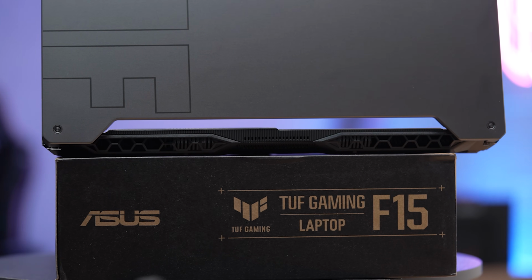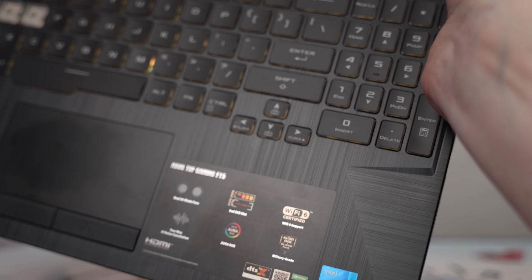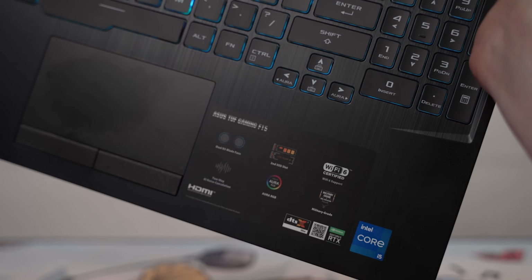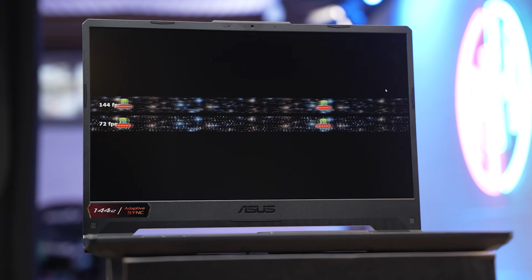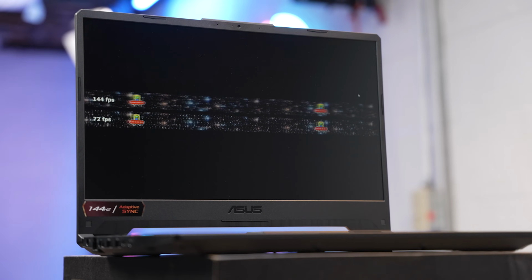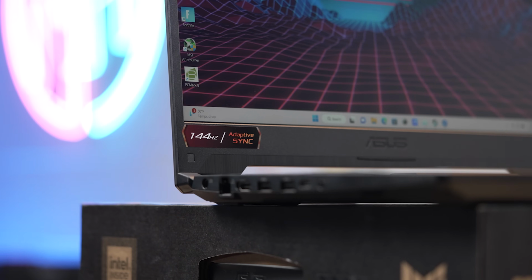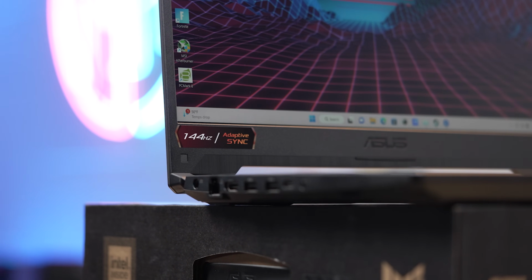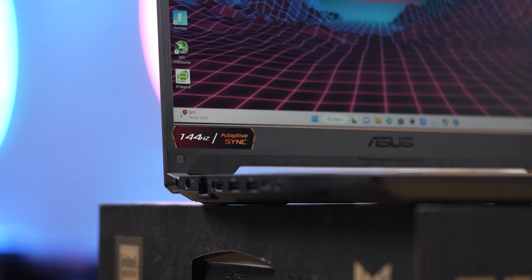I'm incredibly impressed with the ASUS TUF Gaming F15. It provides nearly everything anybody could need in a budget gaming laptop. High refresh rate gaming, enough cores on the CPU to do any sort of professional application, upgradability on the RAM and the SSD, 144 hertz display. This is enough to get any gamer started and going in whatever they want to play. It honestly can handle AAA titles as well as eSport titles. And again, if you can find it at the price point that I did, it's going to be a spicy onion for you.